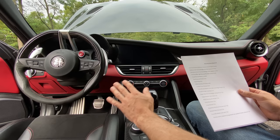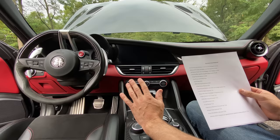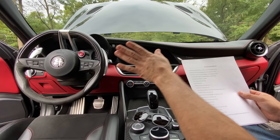And then to conclude everything that was done under warranty, they reprogrammed every single system in the car with the latest updates from everything, from the engine, the transmission, the intelligent braking system, everything is reprogrammed. And ever since that, this car has been just like brand new with no issues whatsoever.